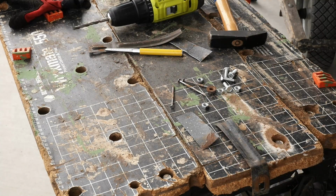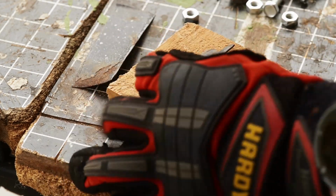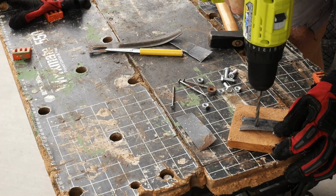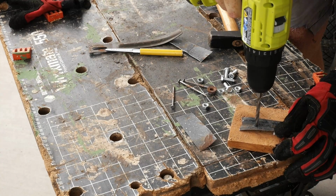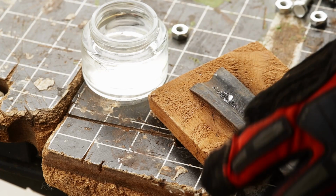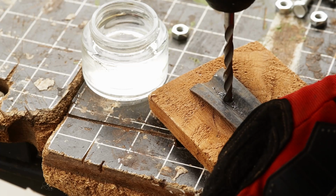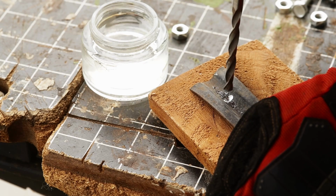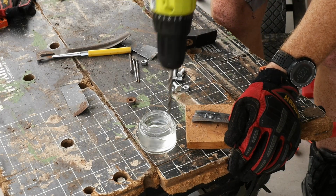You know what? I want to make sure I don't drill through the workbench. So I don't know what kind of drill steel that is. If it's high-speed steel, I don't need to worry about temperature or warming up too much. If it's some regular steel, then I want to make sure they don't overheat too much. Oh, that's better.